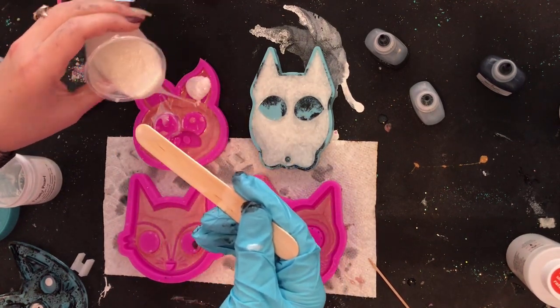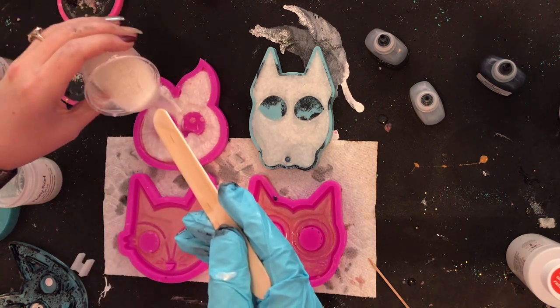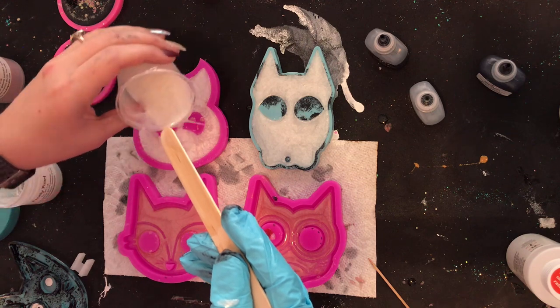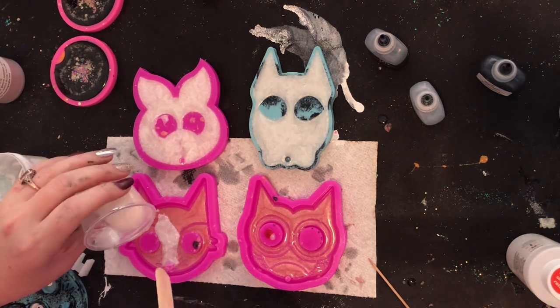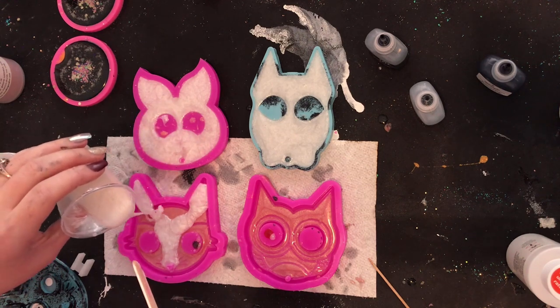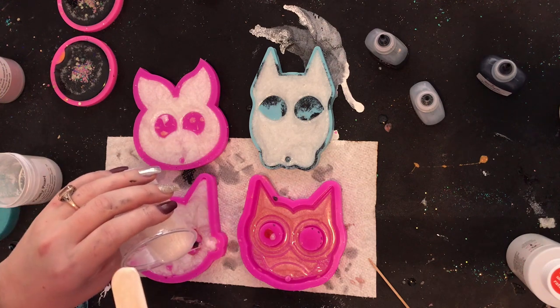And just like with the first layer, if you have any tiny little spaces that you need to fill, I like to do them first and just jam my popsicle stick in there just to help release some of the air that may be trapped in there so your mold is not missing pieces when you go to demold them.